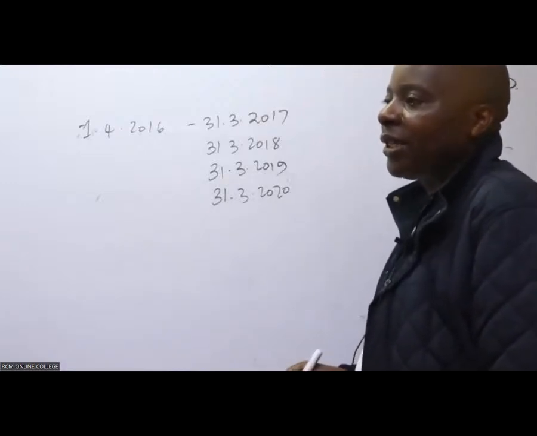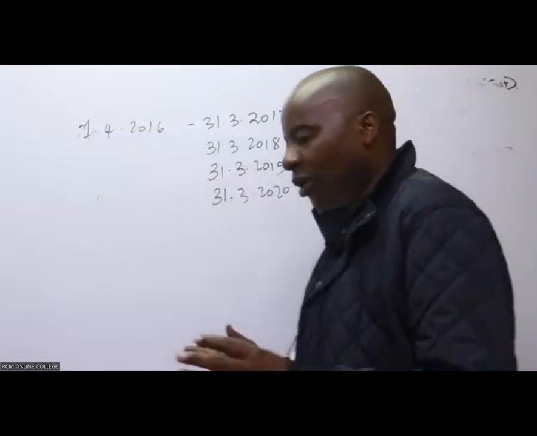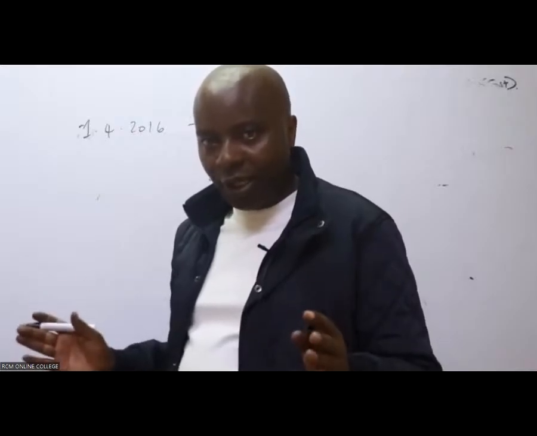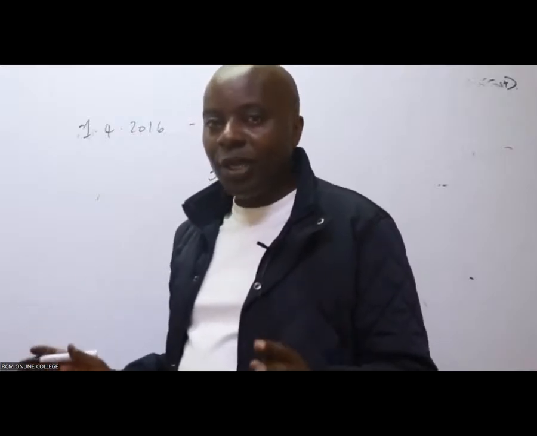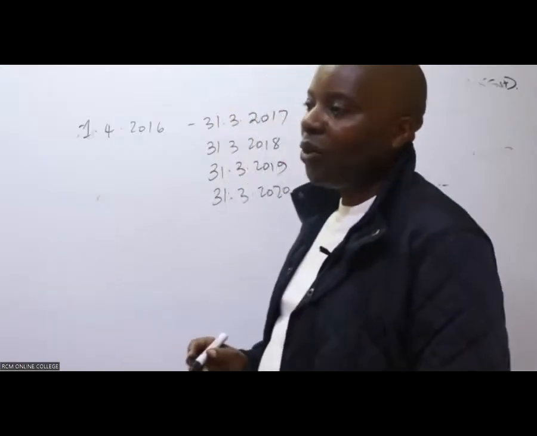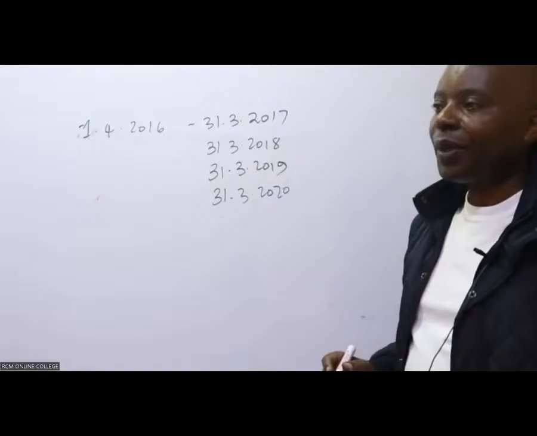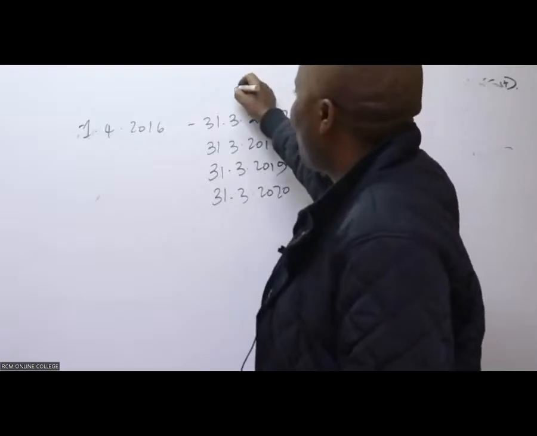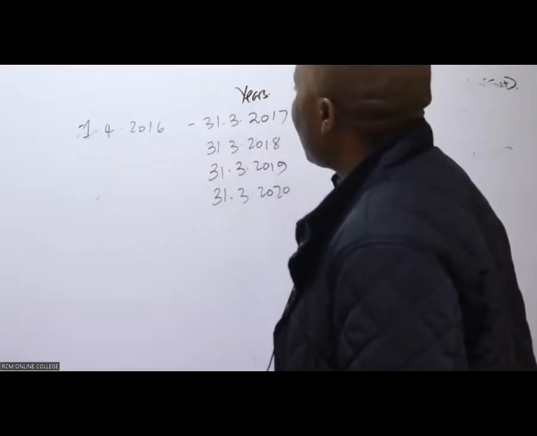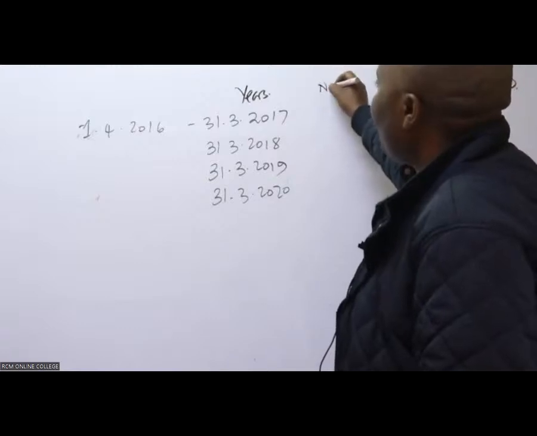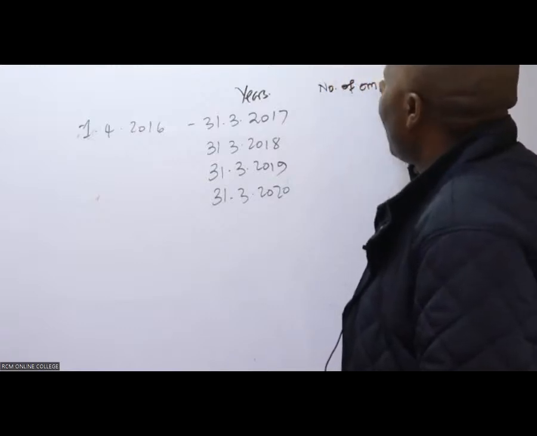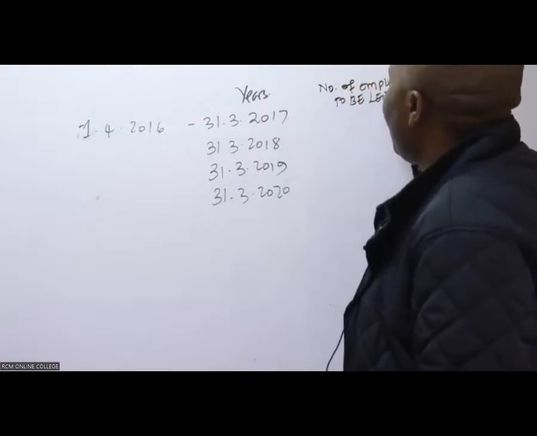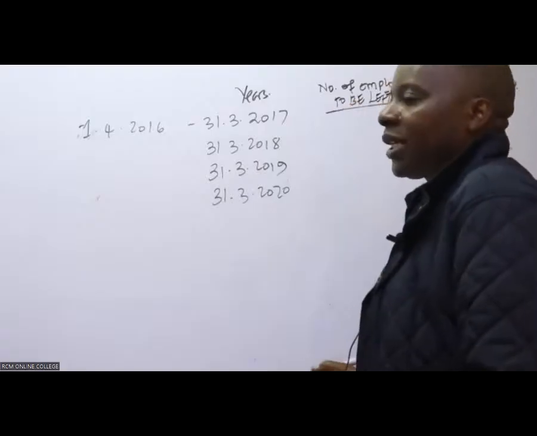It's always important for you to know what we call the vesting period. You must stay with us for 4 years to vest, to get the promise. If you miss out on the number of years, you'll get a 0 in the entire question. So then, ladies and gentlemen, what we shall do is to have our years like this, and then I would want to be given the number of employees to be left in the company, the ones who will be able to benefit.